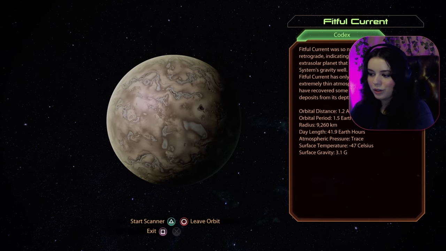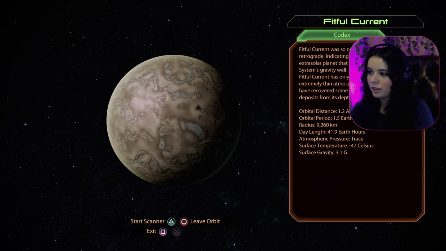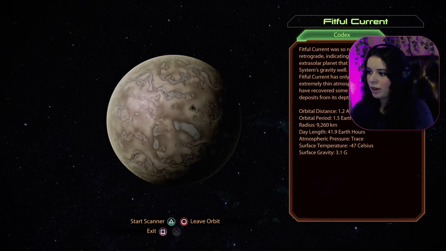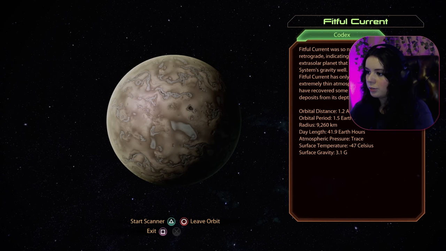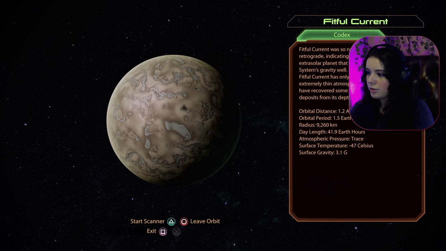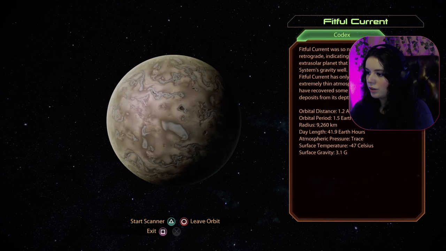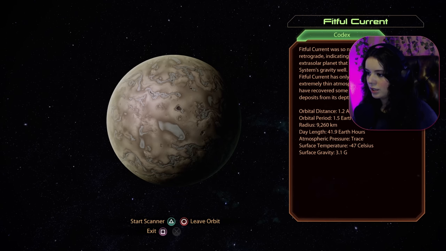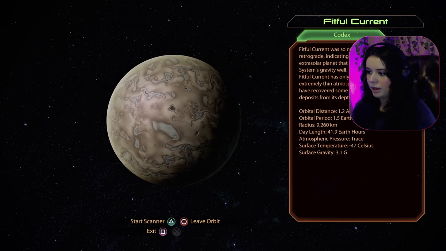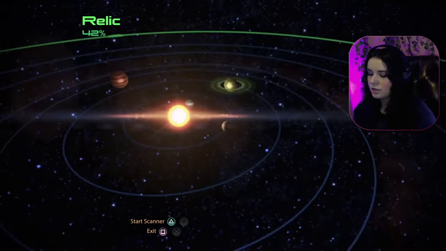Fitful Current. These are all interesting names because they're all from the Hanar. I really like that. It's named because its orbit's in retrograde, indicating that it may have been an extrasolar planet that was captured by Relic System's gravity. Large for a rock planet, Fitful Current has only traces of hydrogen in its extremely thin atmosphere. Hanar robo-miners have recovered some uranium and thorium deposits within its depths.